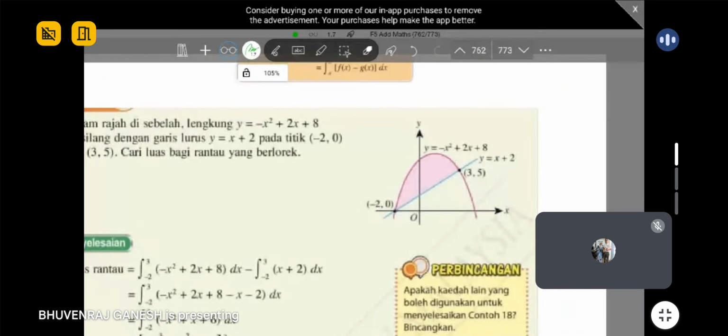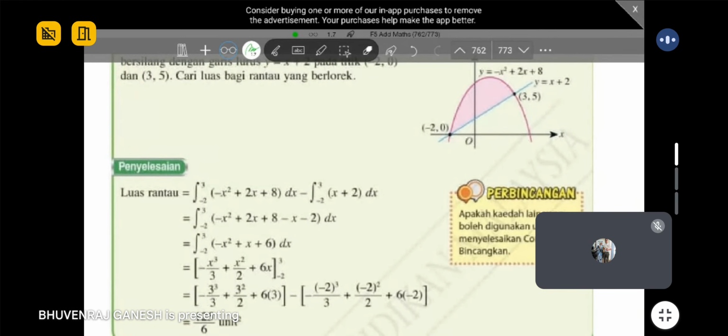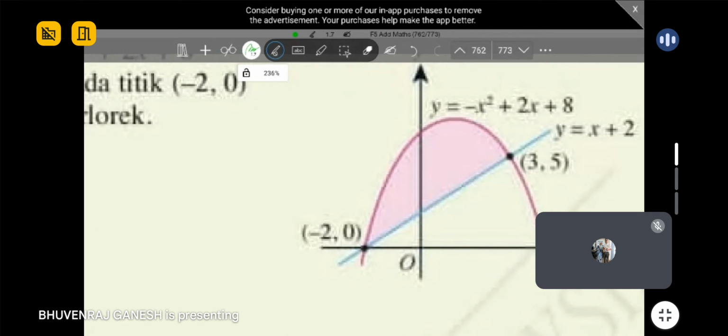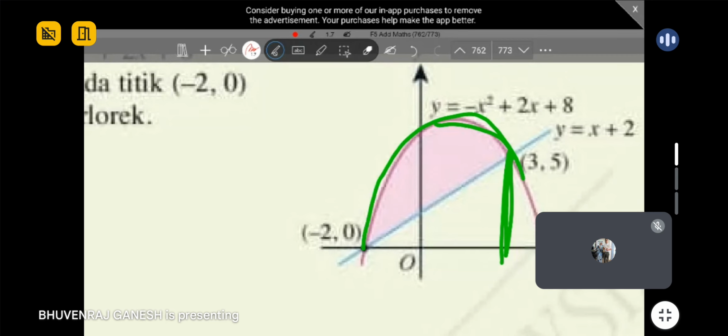That is one method. Second method, do you all remember guys? We can actually directly minus. So if you focus here, let's say I just consider this region. Okay guys, can you see this? If I want to find the shaded region, cari kawasan berlorek, saya ambil luas bawah lengkung, area under curve, minus area under straight line.